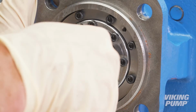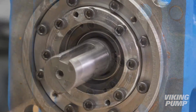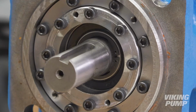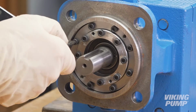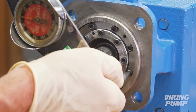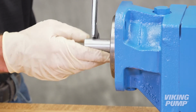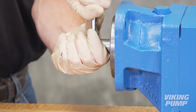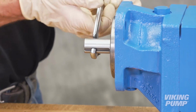Next, install the final snap ring into the groove on the shaft. Pull out on the shaft to make sure that the snap ring is fully seated in the groove. Torque the seal holder and bearing end cap screws to 60 inch-pounds. Finally, turn the shaft manually to ensure the pump rotates smoothly. Because of the tight clearances, a hook nose spanner wrench may be required.